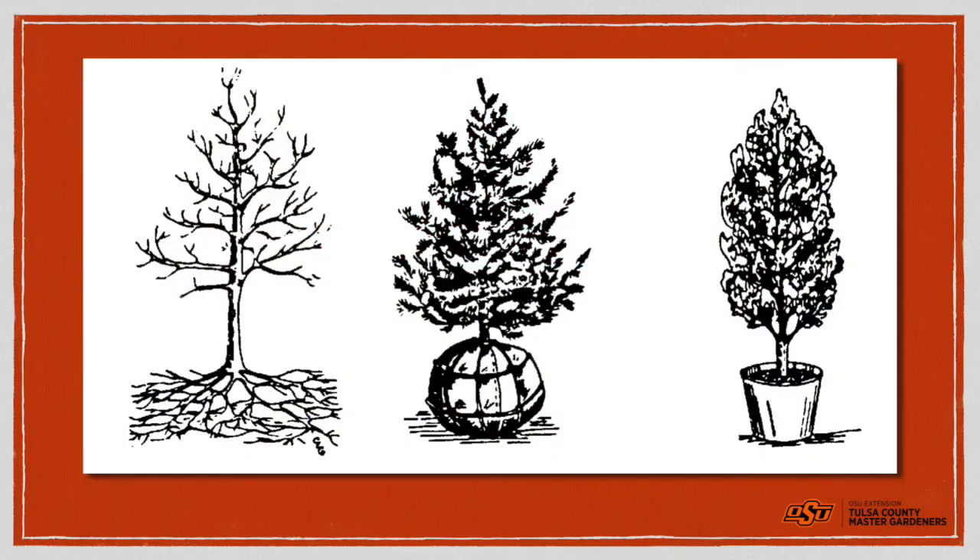There are a few specific types of shrubs and trees that we'll buy that need to be done in the fall. About three different types we'll see in nurseries: the one on the left is a bare root — kind of a specialty one. We'll see those in roses, maybe in the springtime, where we don't have any soil around it. There may be some sawdust or shavings around it just to kind of hold those roots in, but for the most part it's going to be soilless — you'll see bare roots and a little stem.